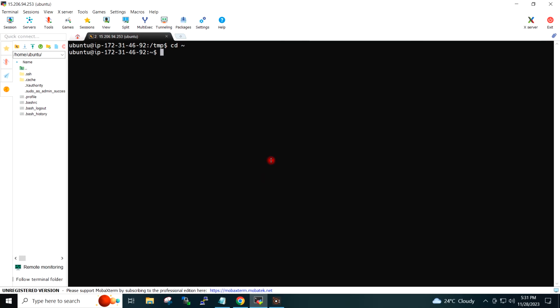I will now give the commands to create the EKSCTL cluster. So this would be the name of my EKS cluster. I will go ahead and hit enter. I will give the region, AP South. I will now give the node type which I want to create in my cluster, T2 small, and then I will give the node count. I want a total of 3 nodes in my cluster.